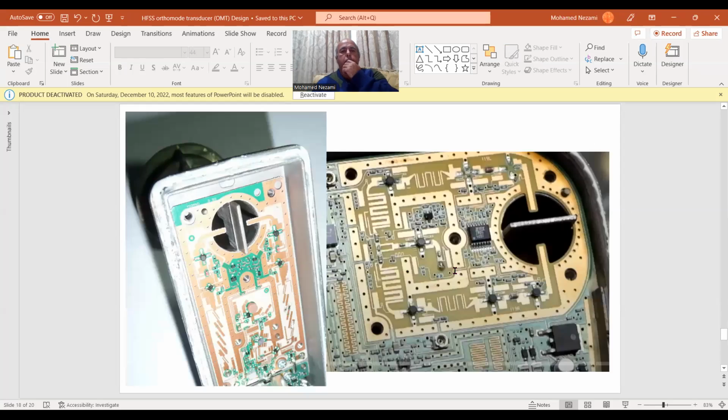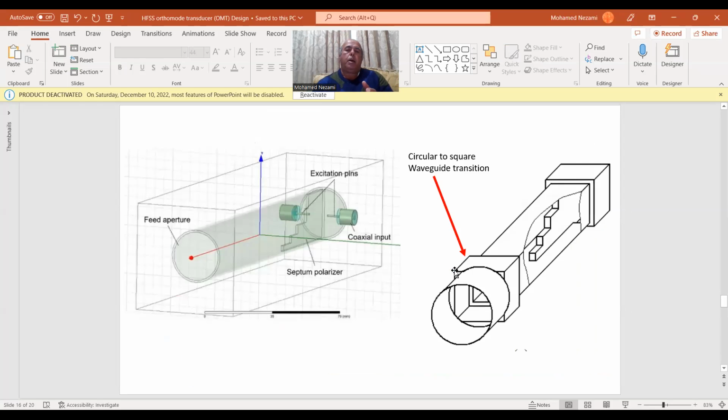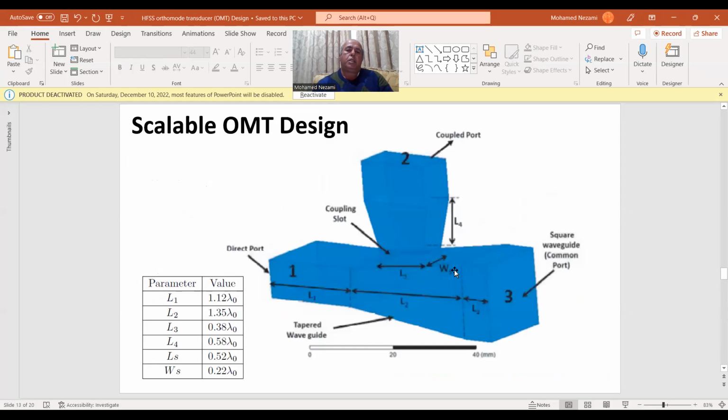Okay. So now, how do we design these things? We really design them in HFSS. Basically, we construct these on a piece of paper first, and then we enter these dimensions. And I will generate in the future one video of how we do that, how I did that, because it takes a lot of time to get these geometries drawn correctly in HFSS.